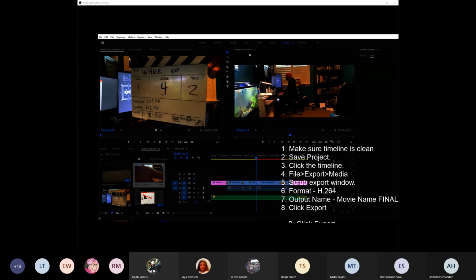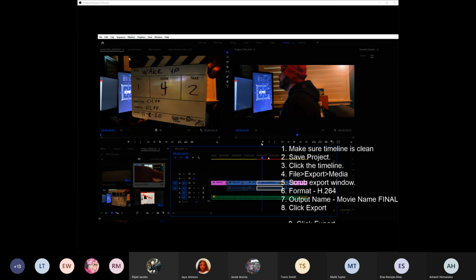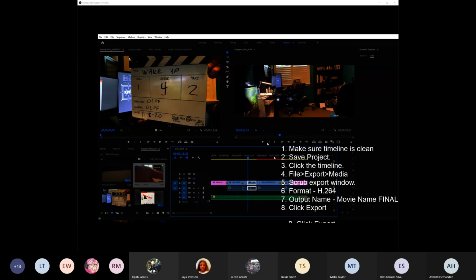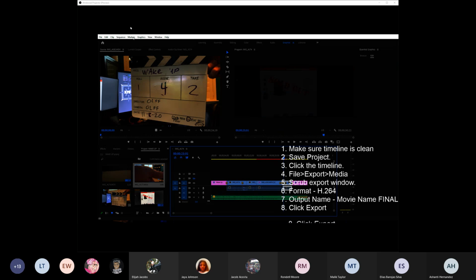And that should get you 2.39 to 1. Hit OK. And then you see it makes my window more widescreen. That's the aspect ratio when you go to see things in movies. But you need to remember when you shoot that you're basically going to be cutting off the top and the bottom of the frame, and you need to frame accordingly. Like you see that when I sit up, I kind of lose my head a little bit. So that's something you really need to plan from the beginning if you're going to shoot in a different aspect ratio. But you can change your sequence settings in Premiere to be a different ratio. So 1920 by 803 gets you 2.39 to 1.